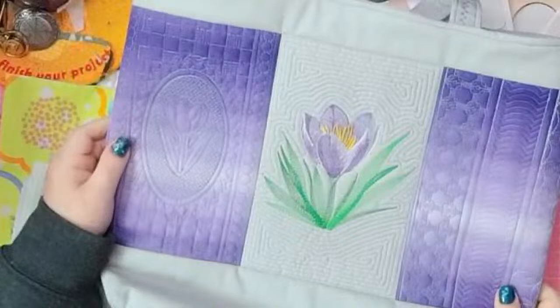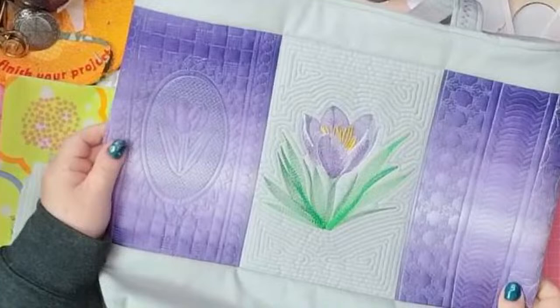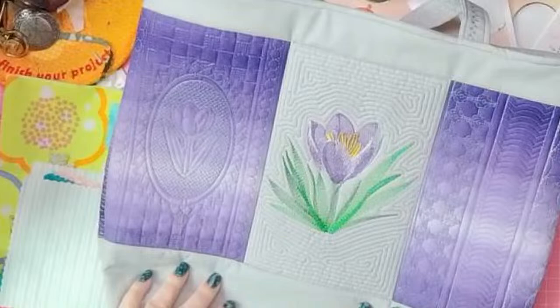Working hard, working hard. That is my favorite bag so far, said Misha. Yay. Thank you. I hope everyone likes it. I'm really happy with it. And I actually really like the size better.